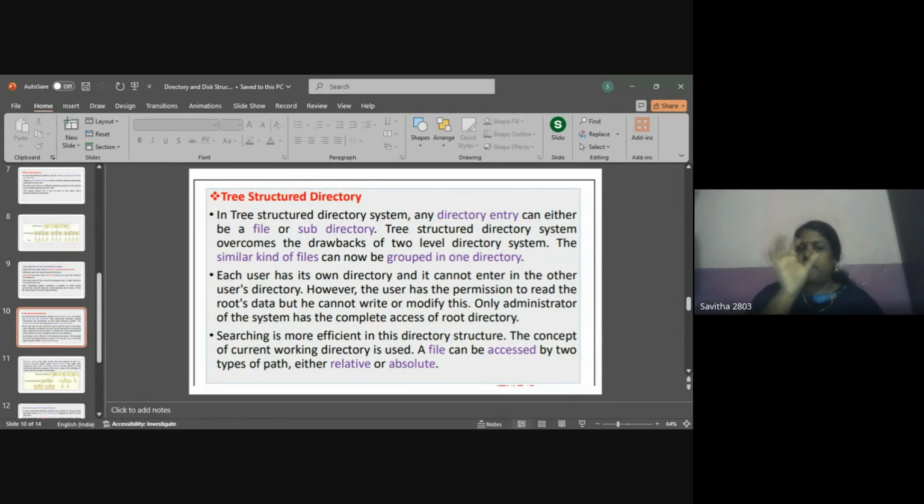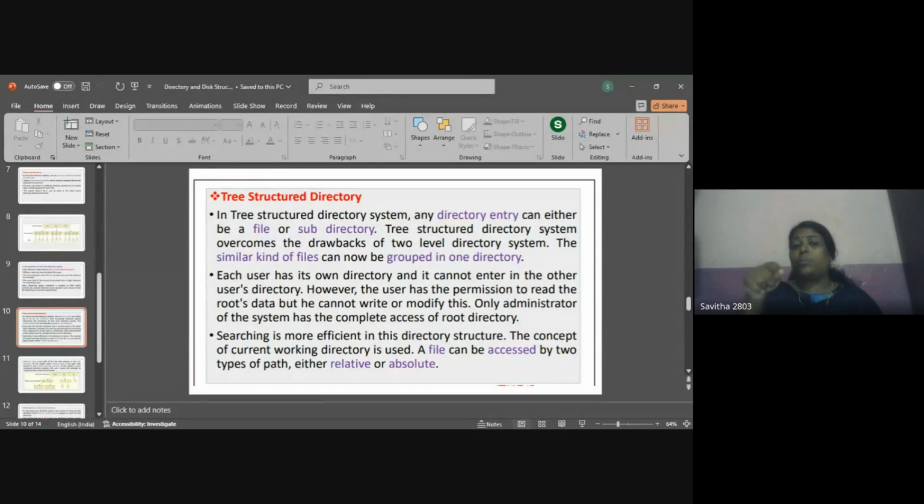The master directory and user information are held in intermediate nodes. From that master directory, the corresponding users' files will be inserted in the leaf nodes. This architecture is called the tree structured architecture.